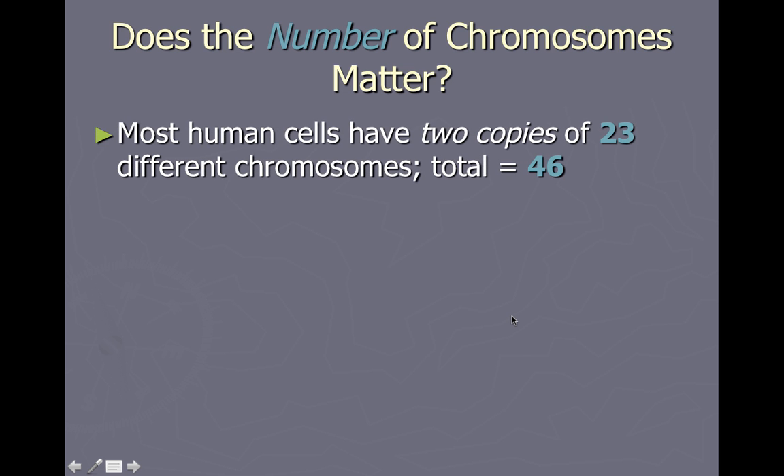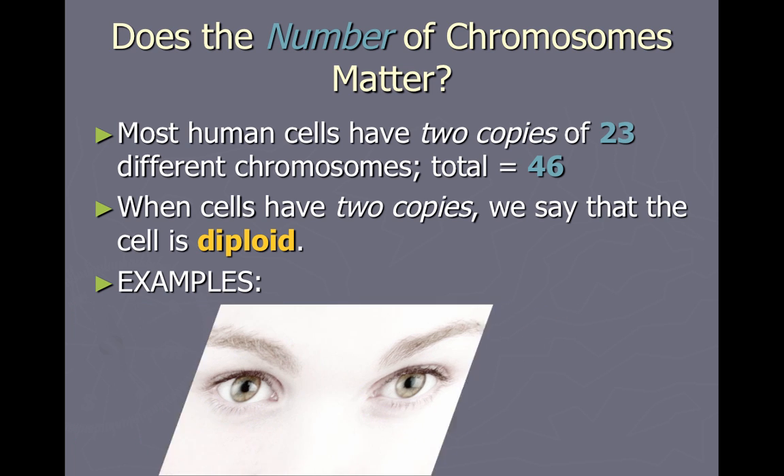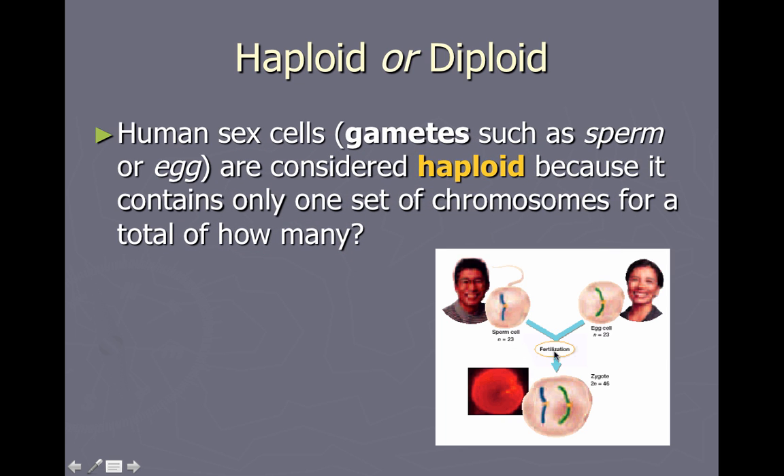The number of chromosomes — most or all human cells should have 46, with exceptions in cases of genetic diseases. 46 is two copies of 23: 23 from mom and 23 from dad. This number we call the diploid number. When cells have two copies of chromosomes, the cell is diploid. Our diploid number is 46, and all our body cells have 46. The only cells that don't have 46 are sperm cells and egg cells — when they combine, 23 plus 23 makes 46. N equals 23 is the haploid number — think of haploid rhyming with half. Diploid sounds like double. So, N equals 23 and 2N equals 46. All body or somatic cells have 46 chromosomes; sperm and egg cells have 23.